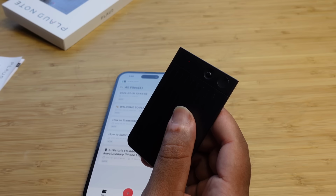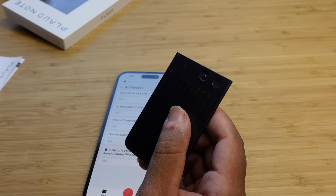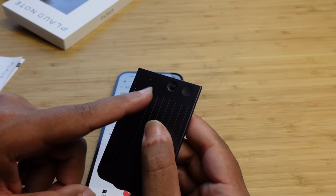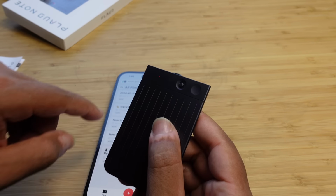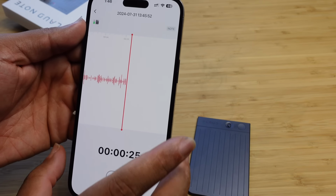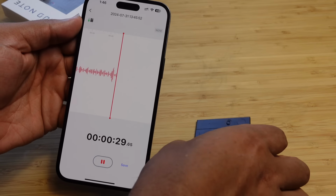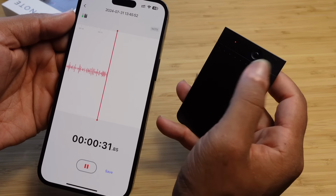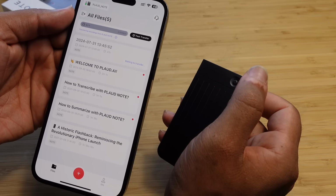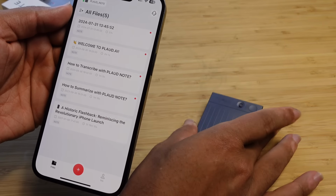So in today's video, we're reviewing the Plaud AI voice recorder, and it's currently documenting everything that I'm saying because I held down the recorder button and a red light came on. I can even pull it up on my iPhone here, and I can see that it's recording in live time for 25 seconds and counting. I can pause it, I can save it, and then of course you can just hold down this button on the Plaud one more time to stop recording, and it ends the recording just like that. So that is how you take a recording on your Plaud. Very simple to come in here and do.